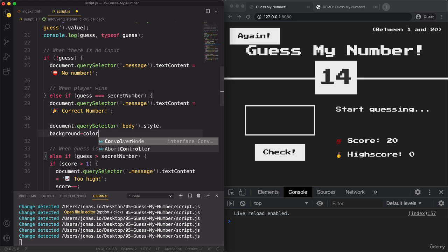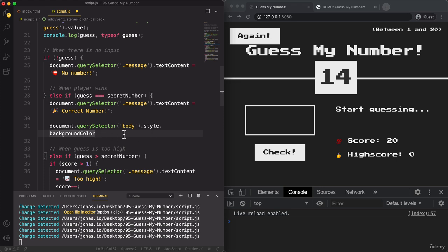However, in JavaScript, that's not allowed. And so in JavaScript, all these property names that have two words, like background color, will simply adopt the camel case notation that I already explained before and that we've been using all the time. So instead of background-color, it's going to be background with an uppercase C for color like this. And the same rule applies to all the other property names that have multiple words.